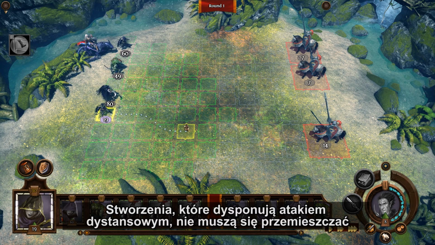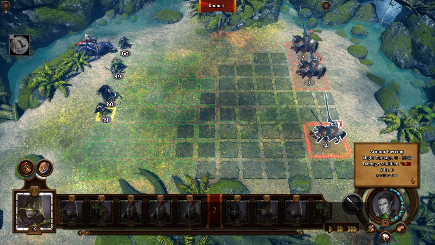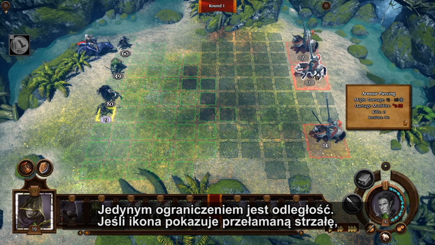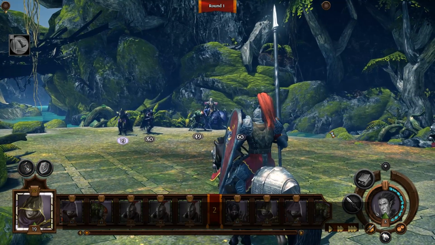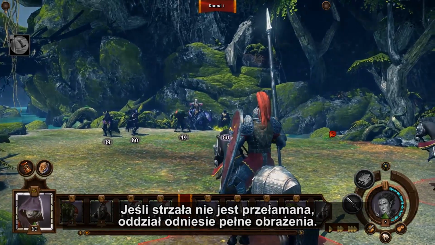Creatures that have a ranged attack don't have to move. They can attack any stack on the battlefield. The only limitation is the distance. If the icon shows a broken arrow, the target takes only half damage from the selected stack. If the arrow icon is not broken, then it will take the full damage from the attack.